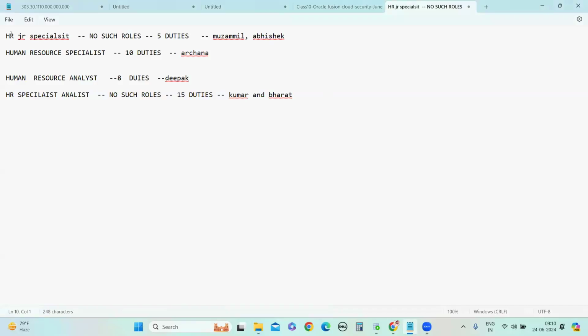So we completed the HR junior specialist role last class, and we restricted some duties from this role and assigned it to Muzammil and Abhishek.